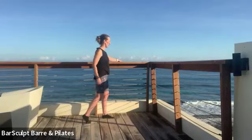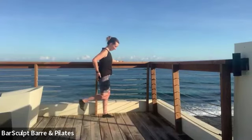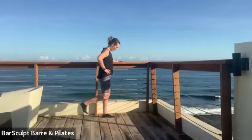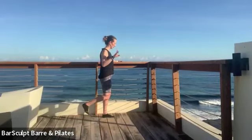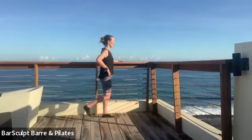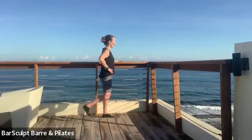Now keep the tuck — kick the outside leg up to your butt cheek. Six, five, abs stay tight, three, two. Now hold the heel really close, push the thigh back. Hold the bar however you can to get leverage and pull away from it, so you're leaning ever so slightly towards the center of the room. Your upper body is working hard too to help stabilize you — not letting you lean towards the bar or tilt away. You're pulling away in a nice elongated form.